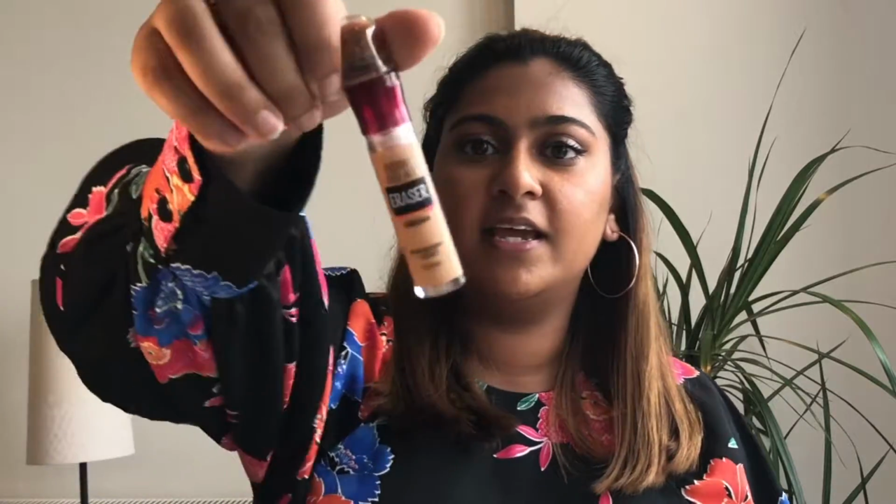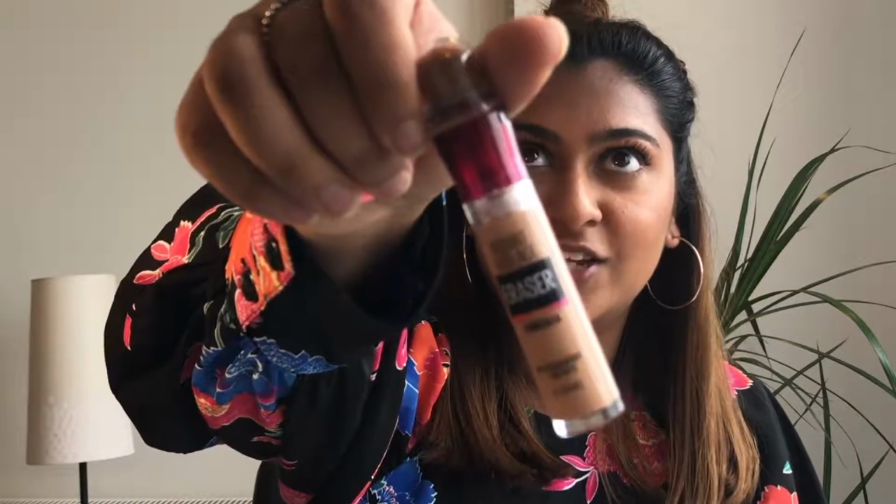So what I do is, I've already done my concealer underneath my eyes. I'm wearing the Maybelline Instant Anti-Age Eraser Concealer that I've reviewed in a past video, so go check that out and see how I apply that. But it's kind of the normal way, underneath the eyes, soft fluffy brush underneath. So I'm going to bake underneath the eyes and also on my jawbones. I think it gives a really clean finish when I put some contouring through.